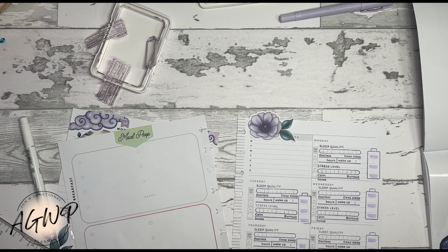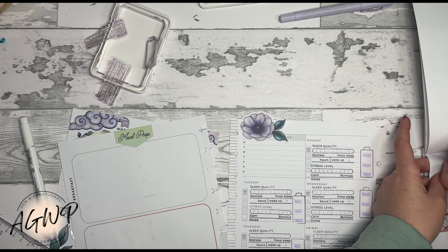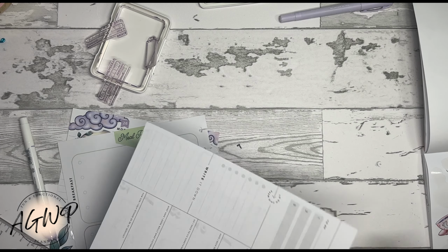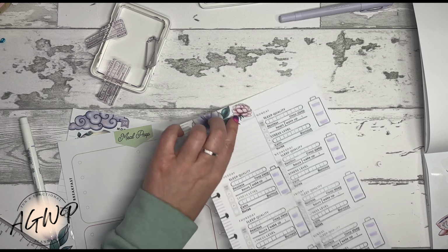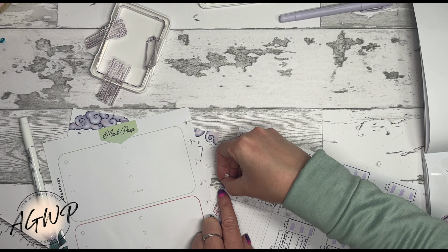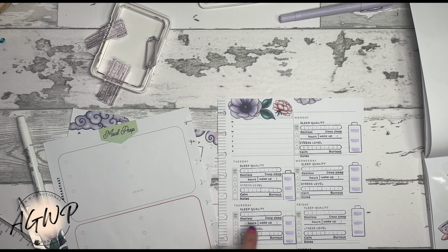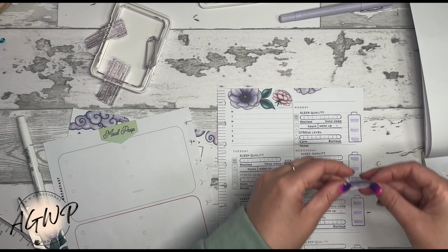I have this feather too that I still need to use. I don't even think I'm going to label the notes slash symptoms section. I know what it is, I'll just use it for that. I don't need to put a label there. We're all good. I do love how that one's so wonky. All the other ones are pretty good. That one, I don't know what happened. All right, so I just need to do maybe this here.